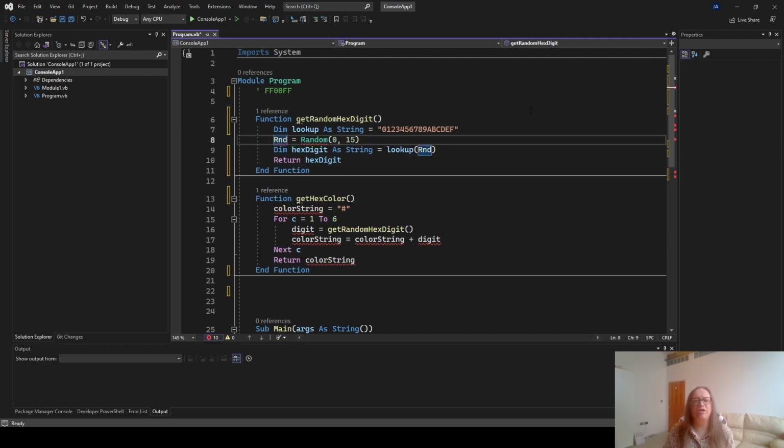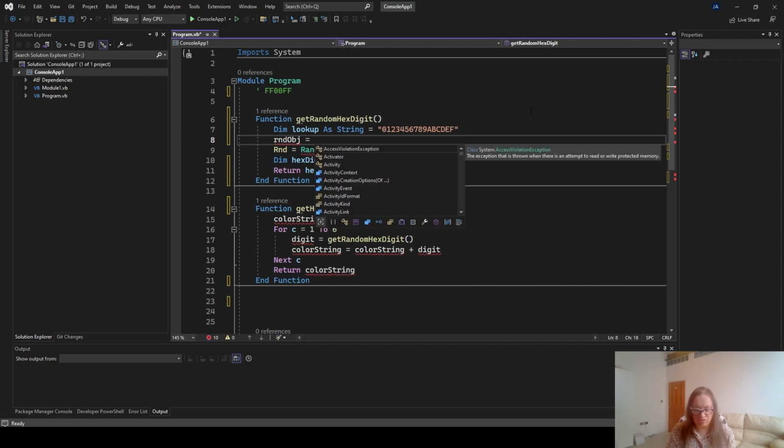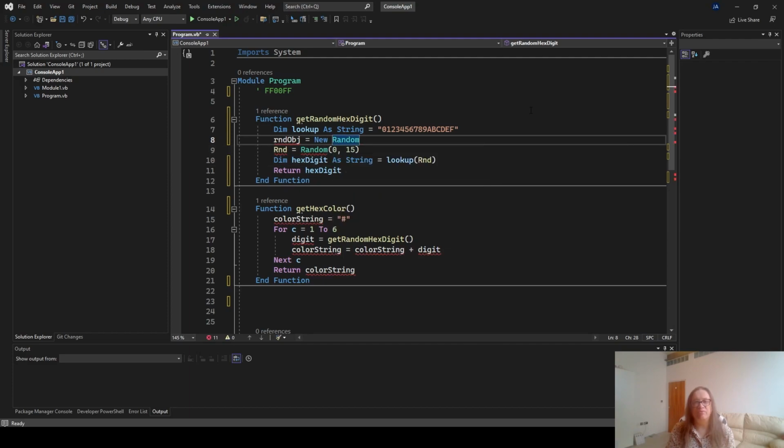So how do we get a random number in Visual Basic? Well, the first thing we want to do is initialize an object of the Random class. So we can say that randObj is equal to New Random, and that can take a seed. A seed effectively determines the pseudo-random nature, but for this case we'll leave that empty, and then we want to declare random.